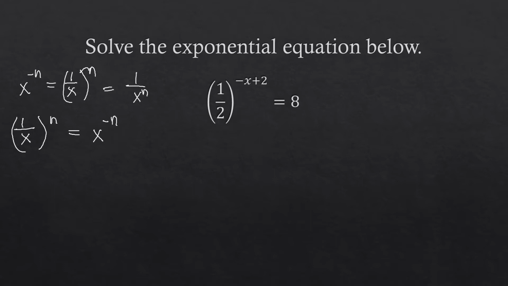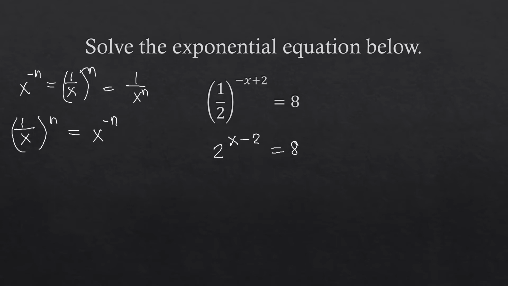We will be applying that here. Since we have 1/2, once we get the reciprocal, we simply flip the numbers. So 2 becomes the numerator, 1 becomes the denominator, and 2 over 1 is simply equal to 2. Then we raise that to the exponent, changing the signs. From negative x, that becomes positive x. From positive 2, that becomes minus 2. And that will be equal to 8.